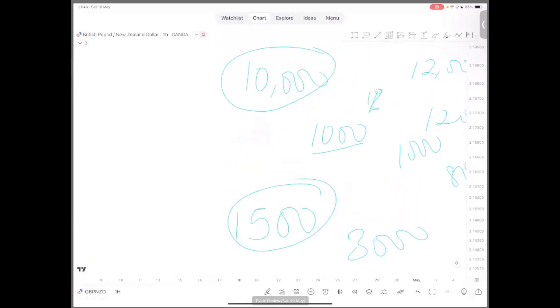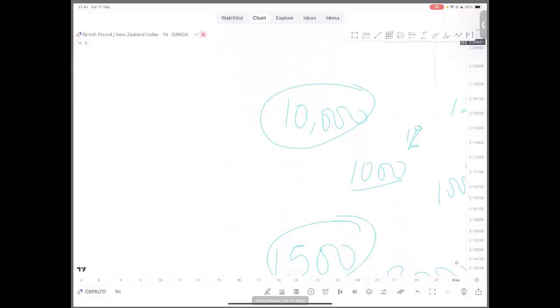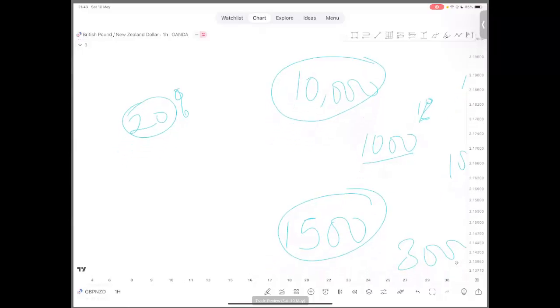If you have an account balance of $10,000, before now I used to split my account into 20 places. I think I've talked about it many times. For those of you that have known me long before now, you'd realize that when I was preaching profit in 2023, I used to talk about splitting my account into 20 places. For $10,000, I'm going to split it into 20 places, which is $500 each.